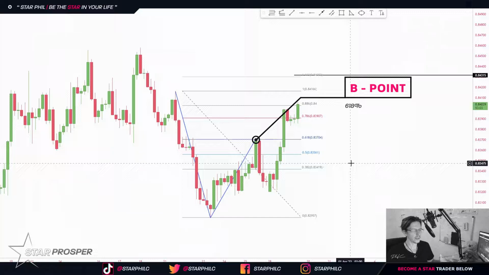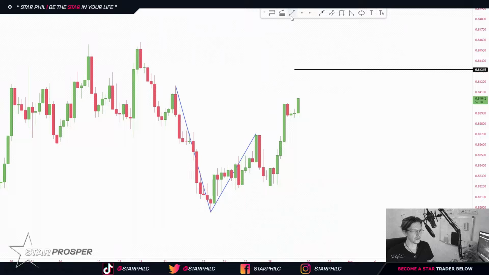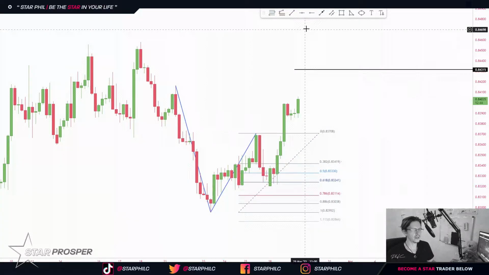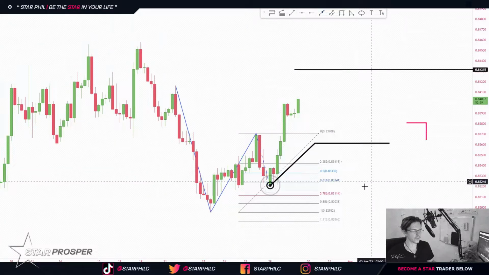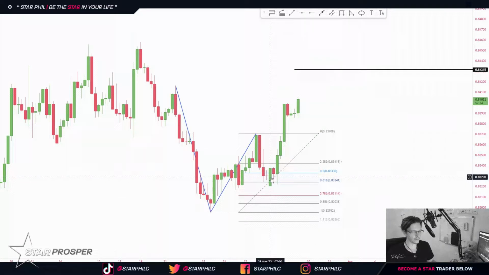So as we get a move all the way up into our 618 right here, now I'm looking for another 618 Fibonacci retracement from our previous leg of the move. So this is from our A point, excuse me, to our B point. So we grab a Fibonacci retracement tool and we go from A all the way to B, and you can see price action comes down all the way into a 618. Again, it has to be a minimum of a 618, and that gives us both conditions for a valid Gartley pattern, or a potential Gartley pattern.